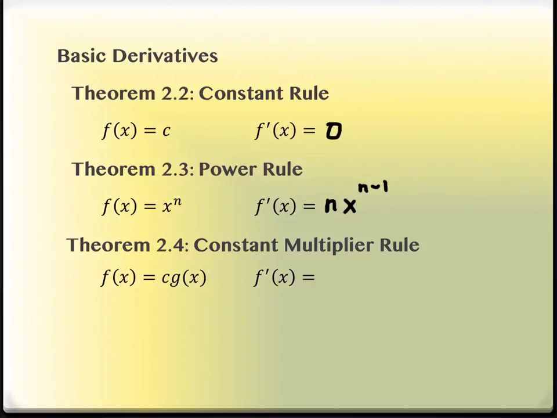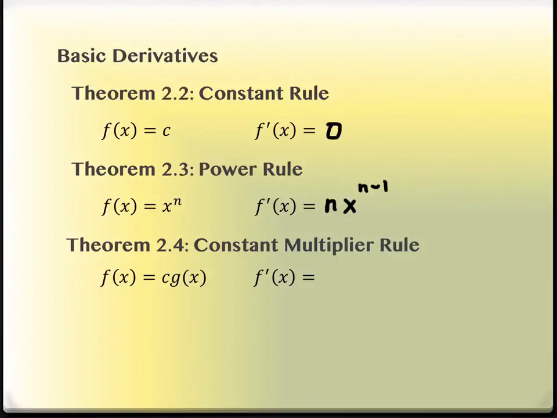So if you have any power, and n can be anything. It can be a whole number, like 5. That's fine. So you bring the 5 down, and the new exponent is 4. It could be a fraction. So if you're not good at subtracting fractions, you might want to brush up on that just a little bit. It could be a decimal. It could even be a radical. Okay? It could be any number you'd like. And this rule will hold.